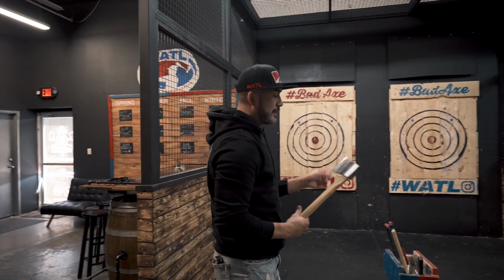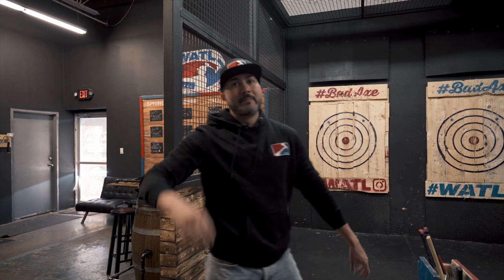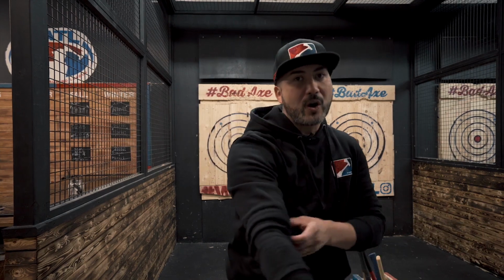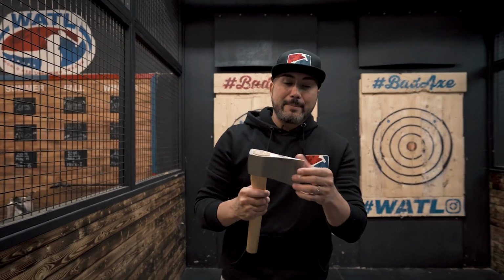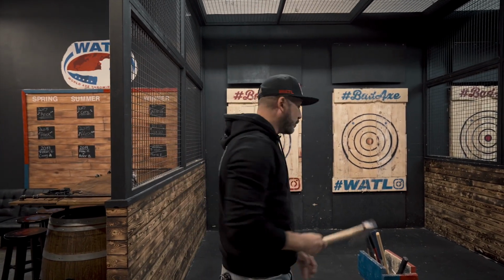It's good to throw. The thing that's nice about this axe is it can actually take quite a bit of beating. I've actually had league members use this in the past, that's why you'll see the paint all over the side. They'd never thrown before, it was their first time throwing league, and I wanted them to just beat it up. I wanted them to use it, and they were throwing it extremely hard, and this thing can take a ginormous beating. It's probably one of the most durable axes we've ever created. I'm really excited about it.